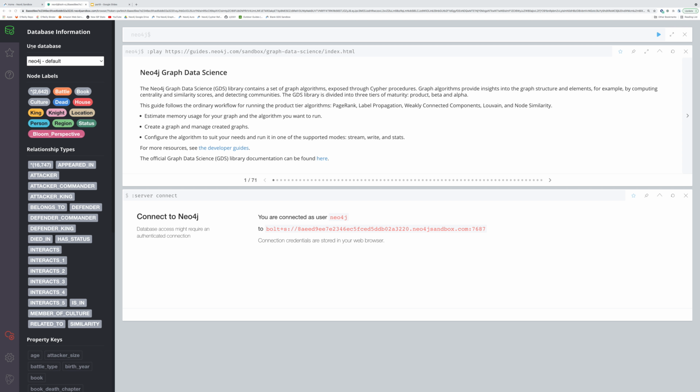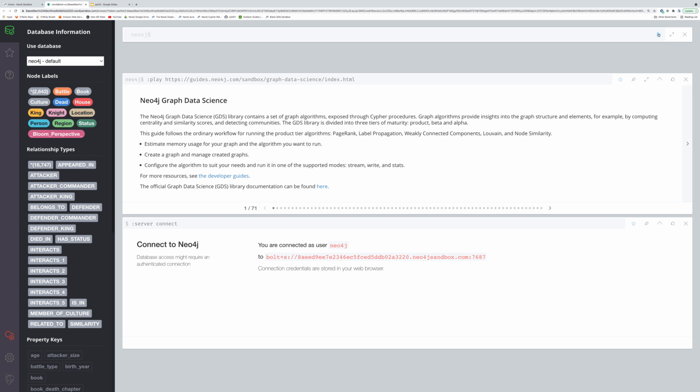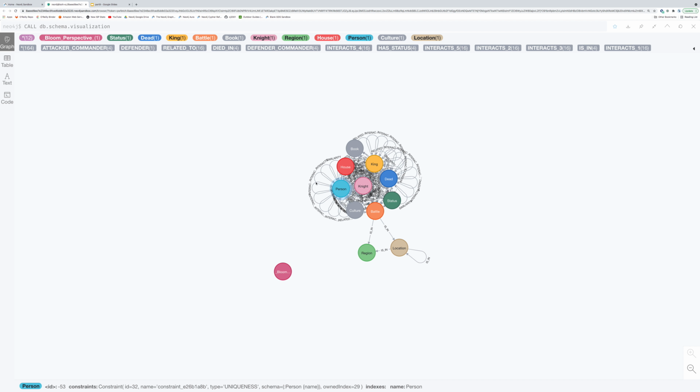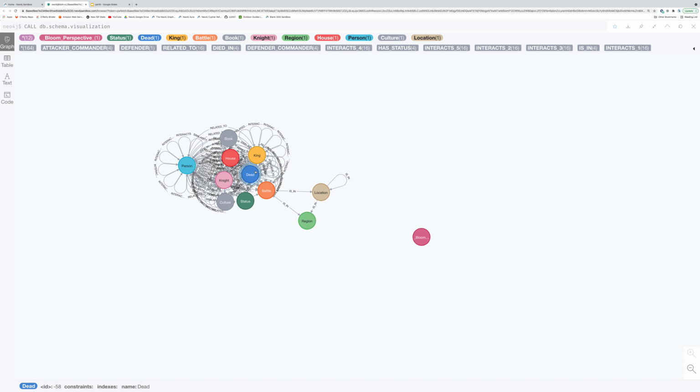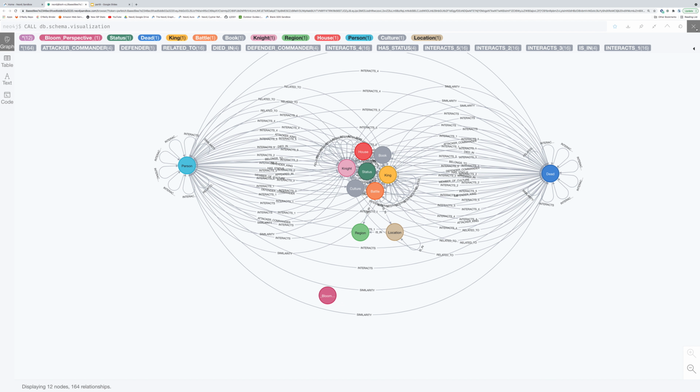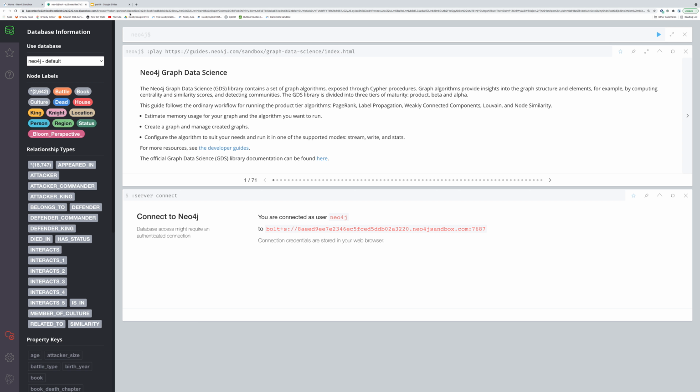I'm going to start by showing a query here that can show you what the schema looks like for that graph. Okay, so here I have a nice schema. I can see which nodes are connected to which through which relationships to which other nodes. I can blow that up as I like, and that's all well and good. Cool. Okay, so now let's actually run some queries.